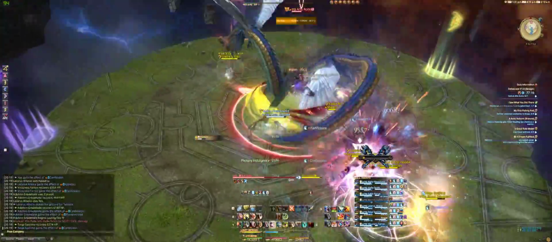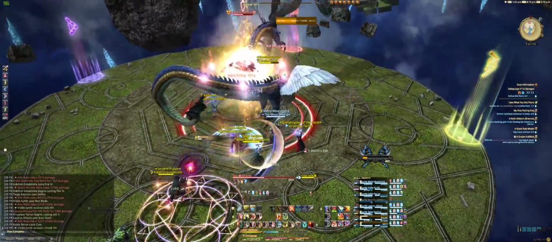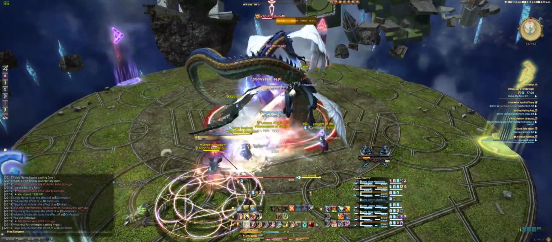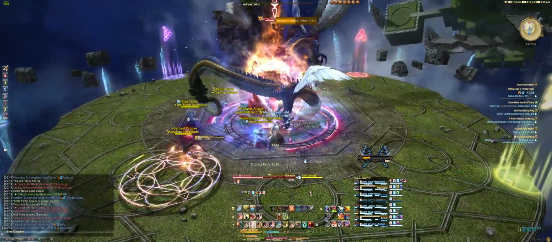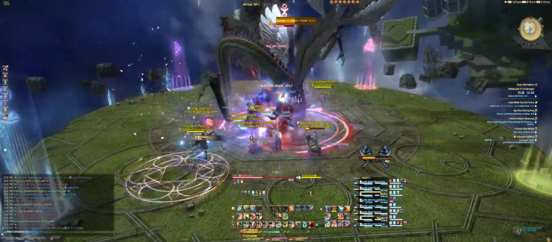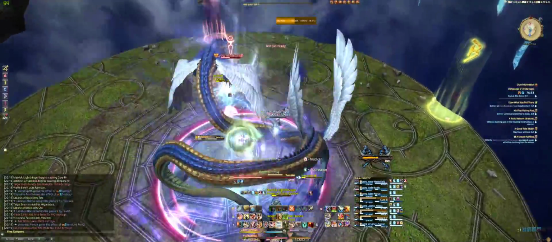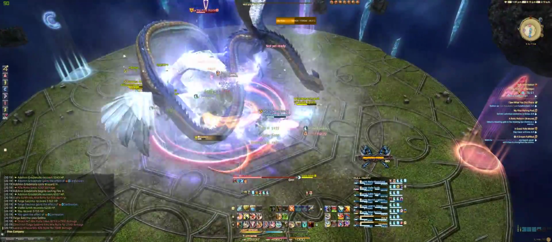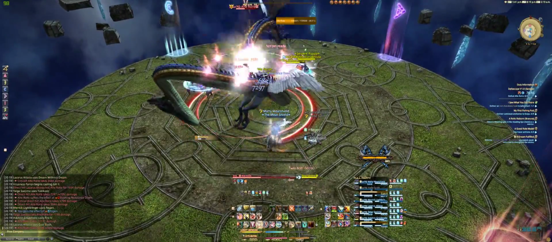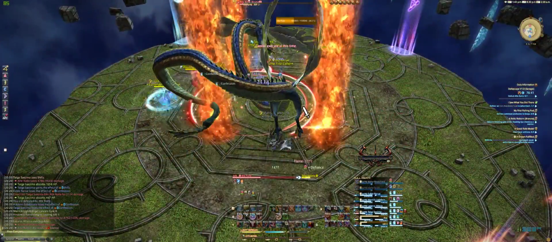At least my body's up here. It's not like Titan where you can't get a raise for him. Cyrus, can we get a raise for him? Alright, coming up. Thank you. 1 HP. Top off the tanks. Oh, I didn't press. Oh my god, really? I just put benediction on you too. Okay. Well, I'm resing.